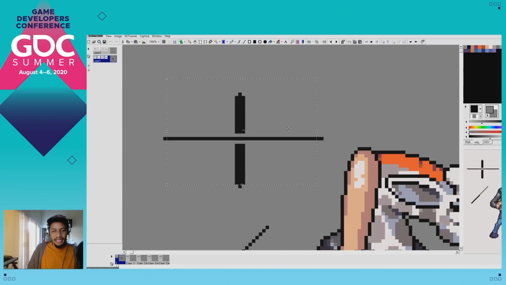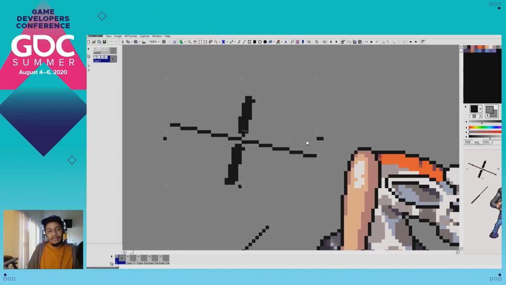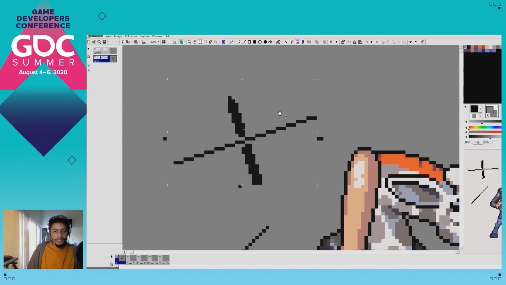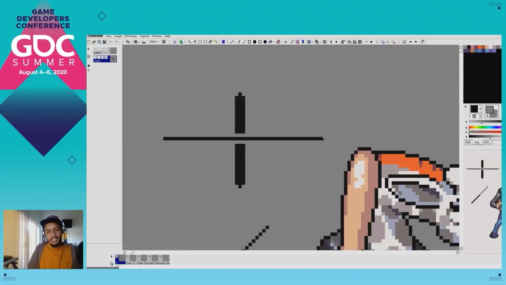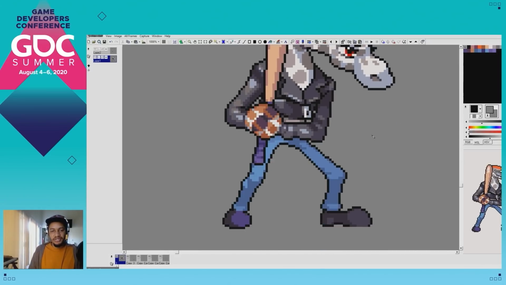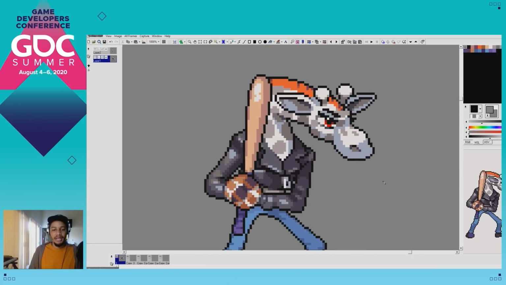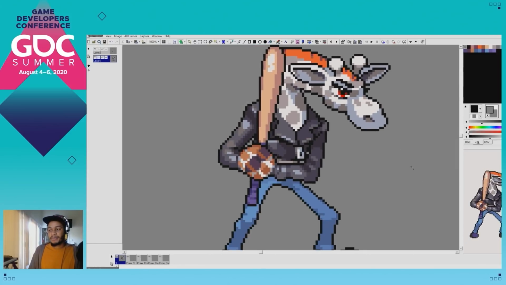So yeah, I'd say if you have stuff to rotate, try and keep it cardinal by default as much as possible. That helps a lot to keep things looking much cleaner. Yeah, there's a lot like that. Those are the kind of thing that you have to pay attention to, especially when you're working in pixel art, if you want it to look good throughout all these transformations that are becoming more common in modern games that use pixel aesthetics.